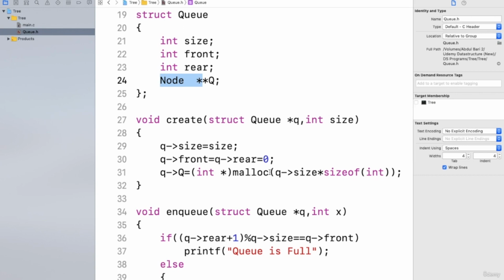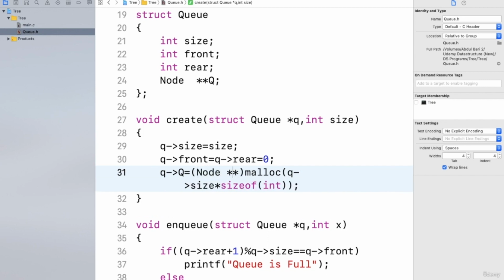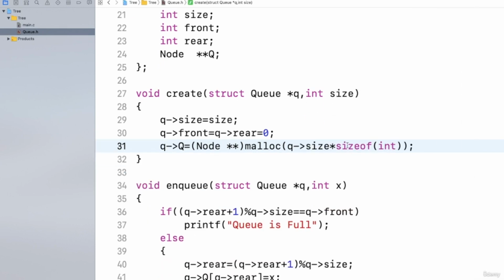Then this queue structure, then here. When we are creating an array, it is not integer type pointer. It's a node type pointer to a pointer. That is double pointer. I'll hide this panel. Then the number of elements are size and it should have size of node type of pointers. So it's an array of pointers. So the array is created like this dynamically from heap.